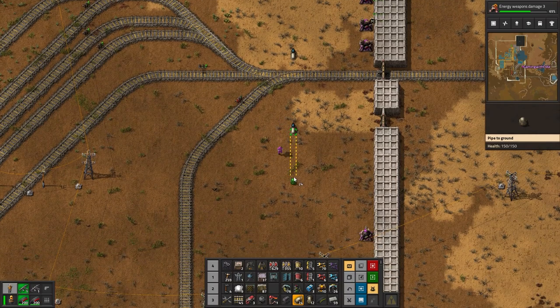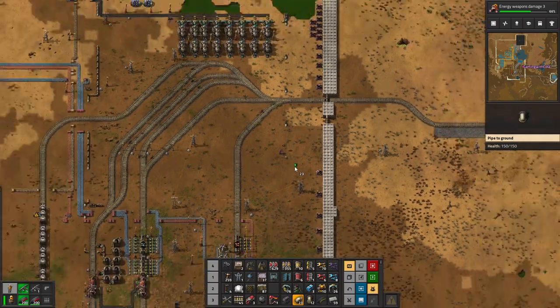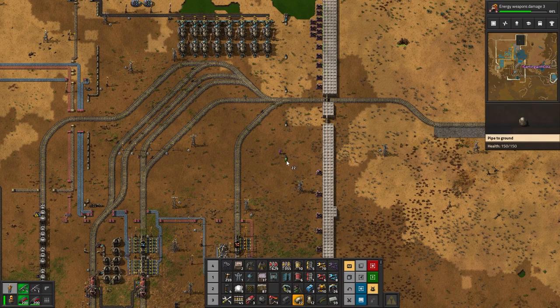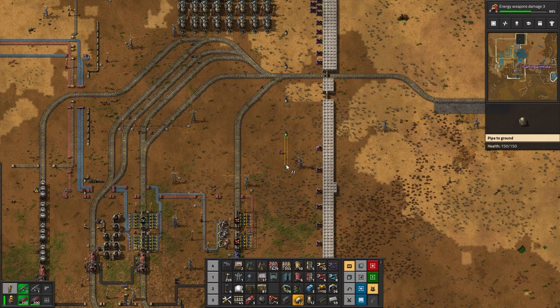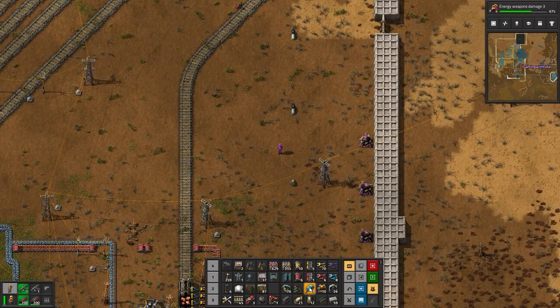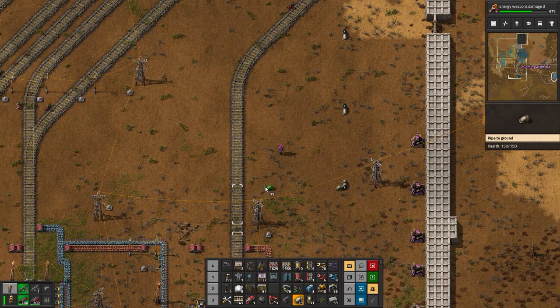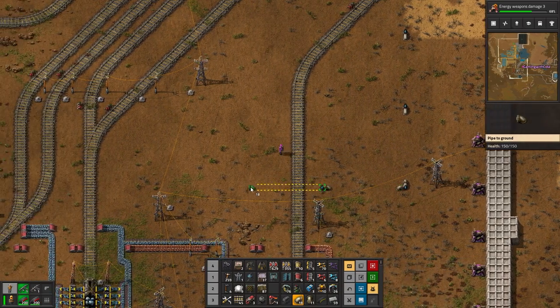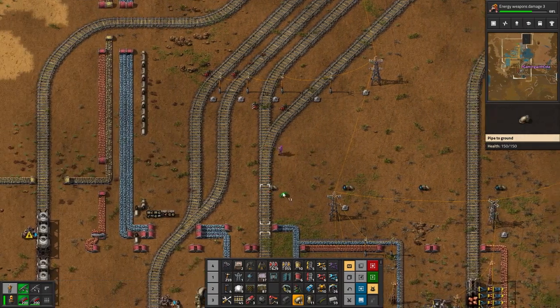How far do I want to go? How far? A little bit further. Yep, cool. And then we are going to put a little bend in there. And then we're going to put another underground. And we go this way. There. And there. Oh no, it didn't work.